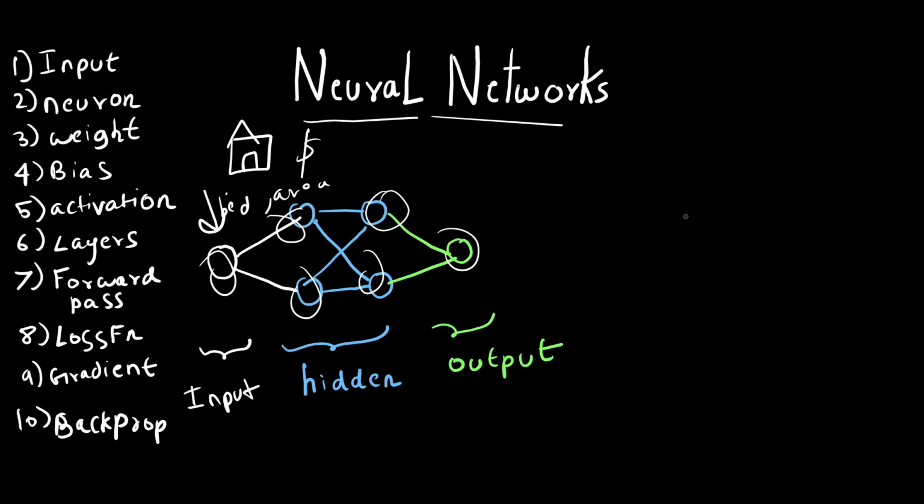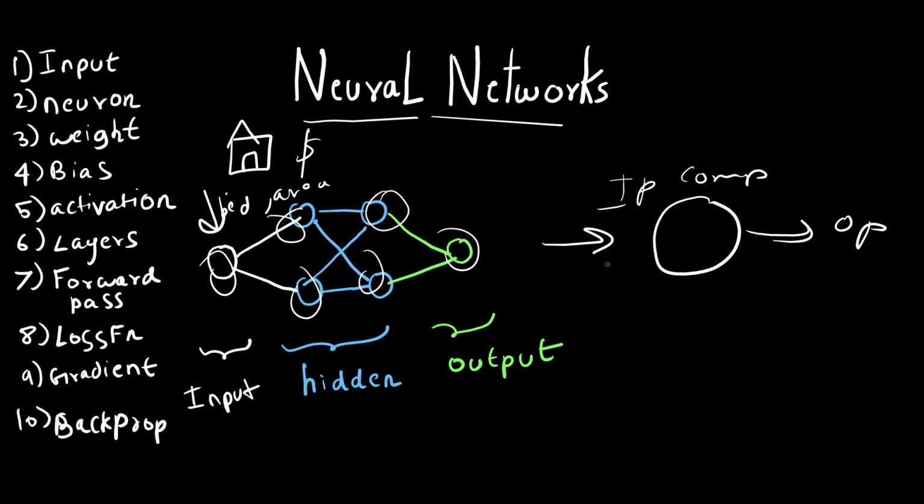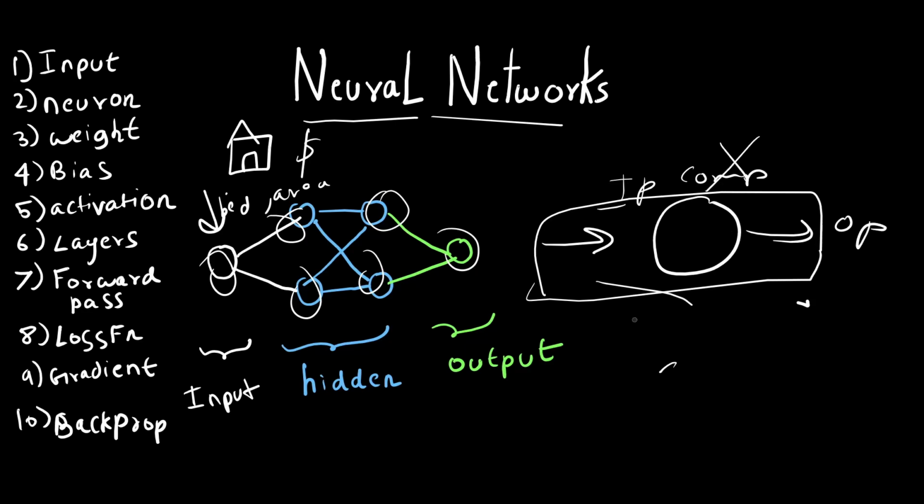and they constitute the neural network. If you see a single neuron, what it does is it takes an input, does the computation, and gives the output. That's it. It might sound simple, but when they are arranged in a network fashion, this network of neurons can help learn complex functions, which is useful for the model's prediction. Most importantly, these neurons don't only compute, they also learn by adjusting a few internal parameters, which we're going to see. By adjusting these parameters, the network's predictions become more accurate over time.